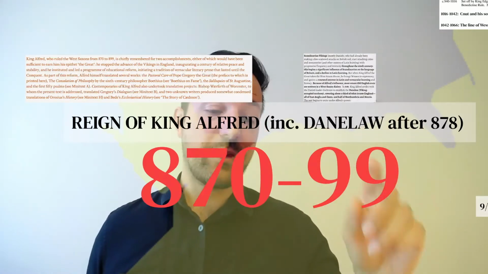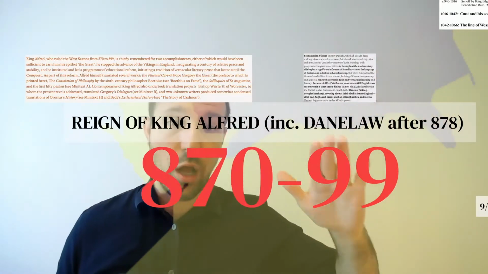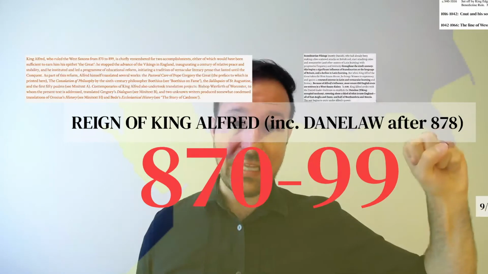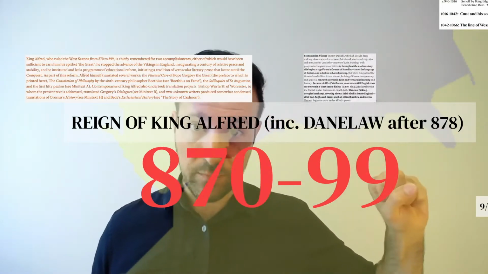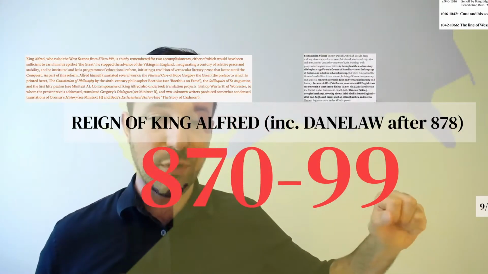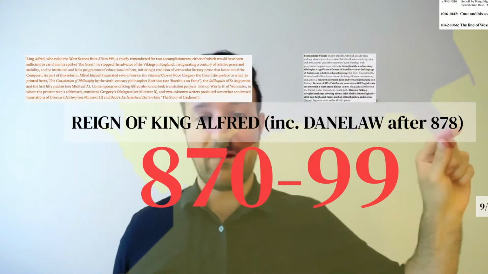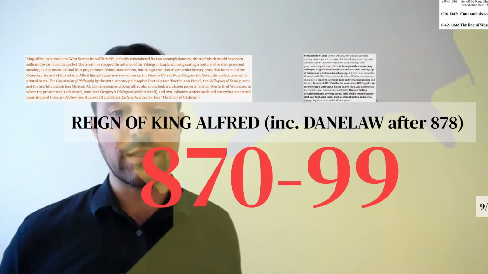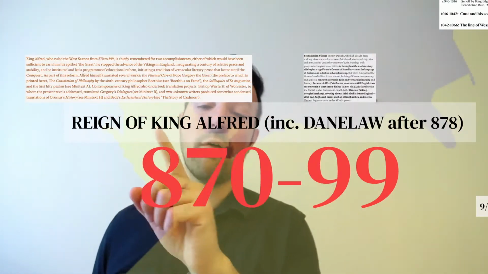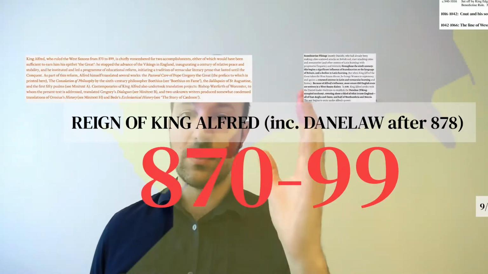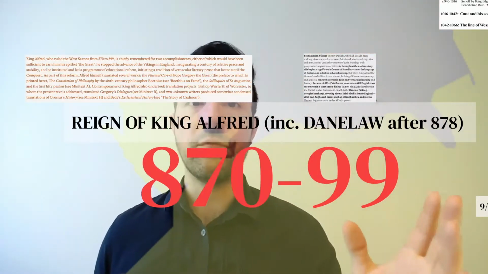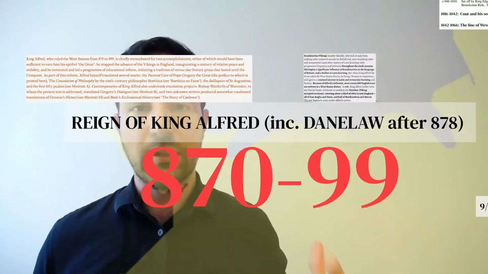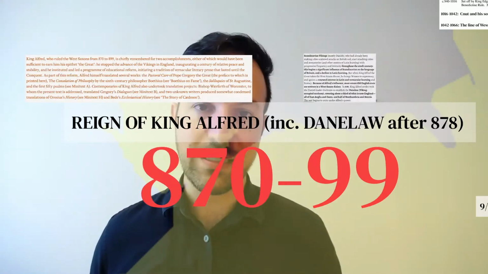878 is the year that Danelaw, that border of what is officially a Scandinavian holding on the island of Britain, or Scandinavian speakers holding on the island of Britain, becomes official after 878. And that's an important move that is taken by the then reigning king of Wessex, the westernmost kingdom of the 7 kingdoms of English speakers, then known, or now known as the Heptarchy.